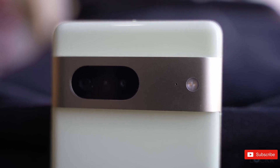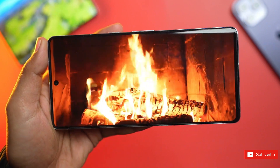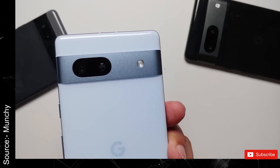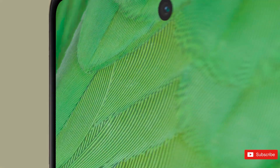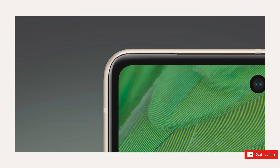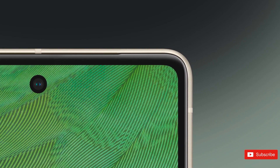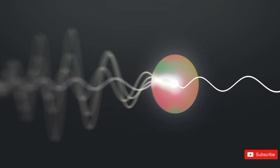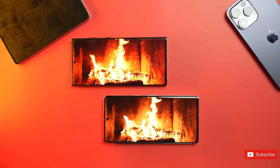Google's budget Pixel smartphones offer one of the best no-frills smartphone experiences, serving users for most of their daily needs without pinching the pocket with their modest price tags. The Pixel 7a is a budget or mid-range smartphone, so most of its specifications are going to be modest. The Pixel A series has always prioritized practical experiences over pure specifications, and we don't expect that to change with the 7a either.